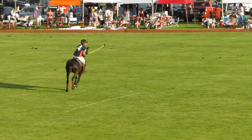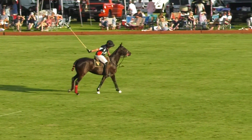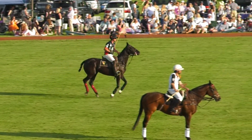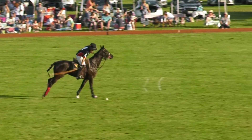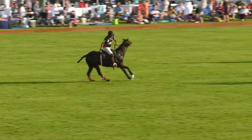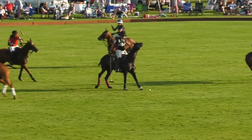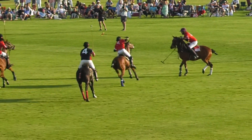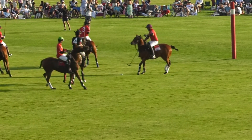So Rory Torrey to take this penalty from the centre of the field. Switzerland back in defence. Maybe they can meet this and turn it into attack. Rory going to try that dribble again — I'm sure they're not going to let him get away with it again. Sasha moves for the hook, didn't quite get it. Rory still going, looking for the under the neck shot. He's got it away. Certainly doesn't have the distance.